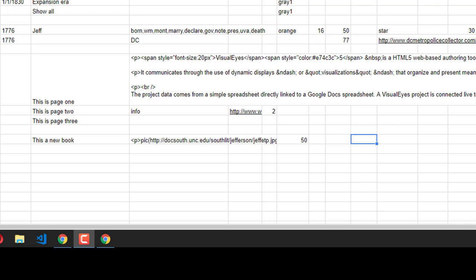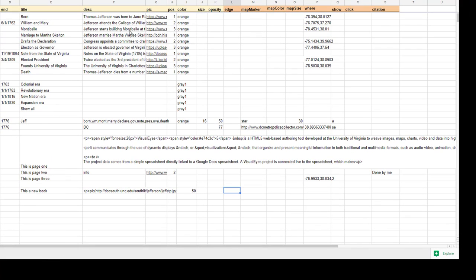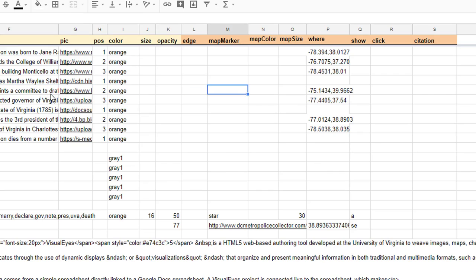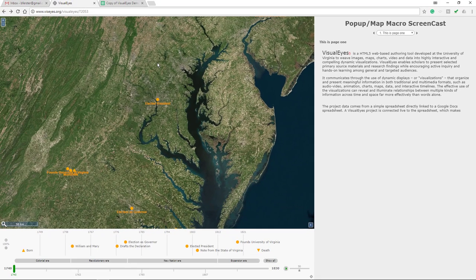Okay, we've done half of the task here. We've created the book, but now we need to have it called up when we do something. So I'm going to attach it to a dot. So we'll do it as when he drafts the Constitution. Go to that line, and in the click column, I'm going to say I want to show my book. And what's going to happen is whenever I click on that, it's going to go here and show the My Book element on the screen.